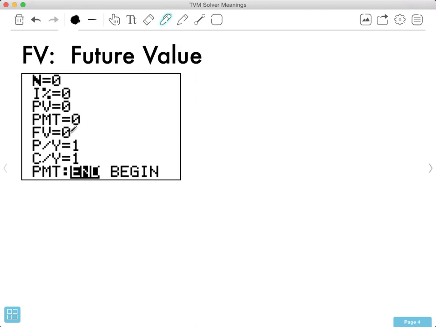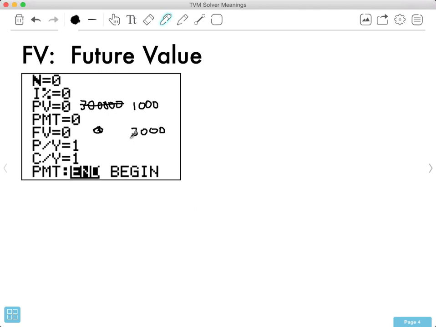Future value is how much you would like to have in the investment or how much the loan will be paid off in the future. For example, if we were doing a mortgage, our present value might be $300,000, but then we would want our future value to be zero. Alternatively, you may have invested $1,000 in the bank. That would be present value. And so in the future, you want to know when you're going to have $3,000.